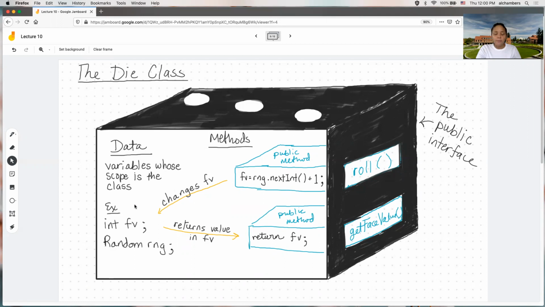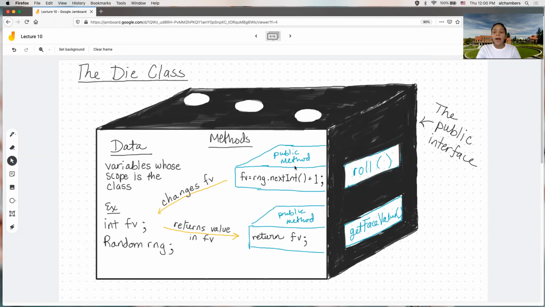So you'll notice that because the variables are declared at the class level, every method in the class can change those variables, and every method can access and return those variables. That's the benefit of having your variables declared at the class level.